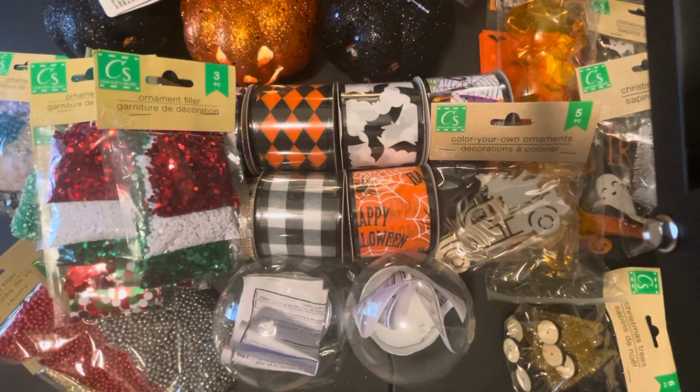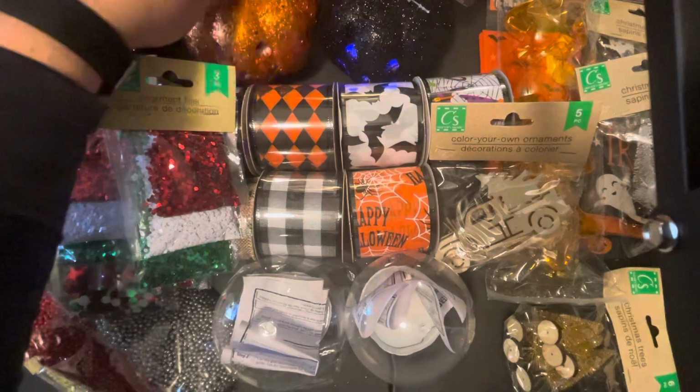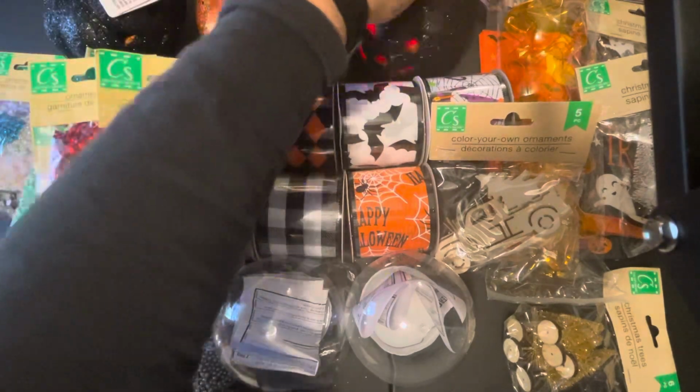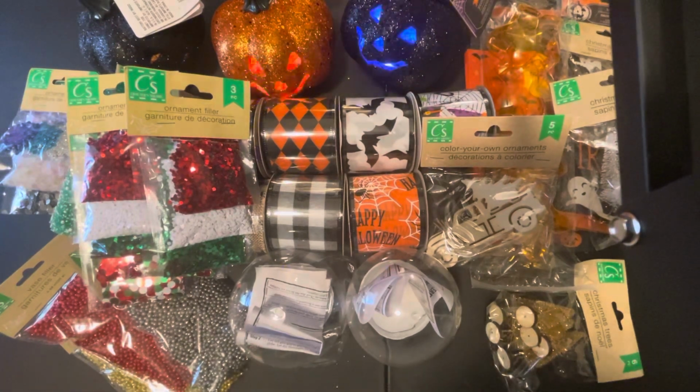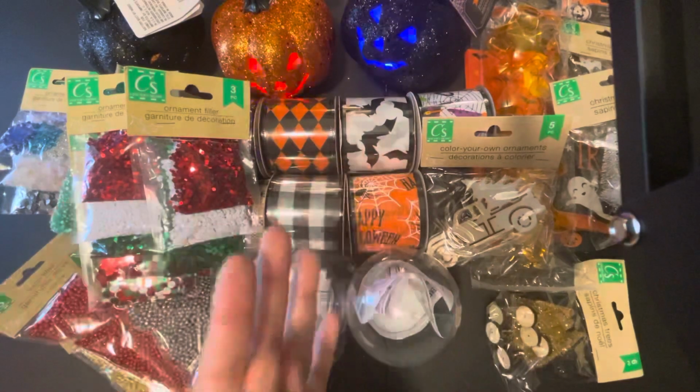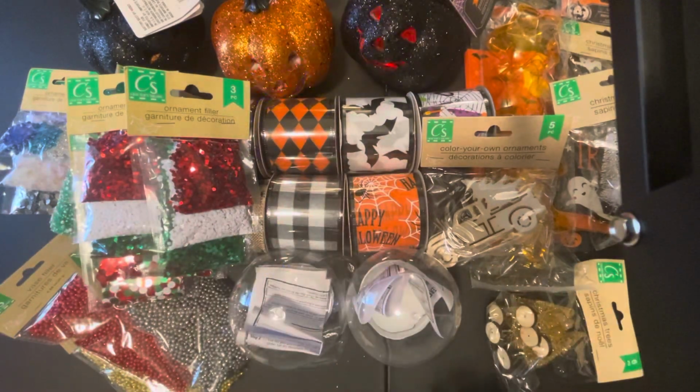So that's all that I got from Dollar Tree, but they had a lot of cool stuff. These pumpkins, I really, really like these pumpkins. They're just super, super cute. But that's all I got at Dollar Tree. They're finally bringing the Christmas stuff out, so that's nice. They brought some more Halloween stuff like these. They didn't have those pumpkins and some other things last time. There was a lot of towels and kitchen stuff and stuff for the yard, but that's pretty much what I got just for paper crafting.